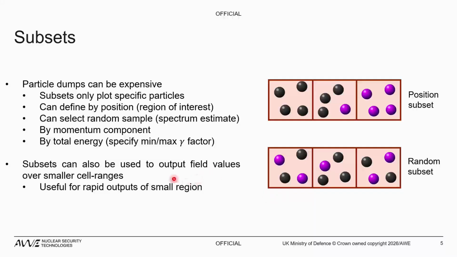And you can also use it to output regions of fields as well. So you can say, I want to know the electric field in my simulation, but I only care about it in a small region, so I will just dump that small region to file. And because you save a lot of memory by doing that, you can get far more outputs like this. It wouldn't be out of the question to have a really rapid output block, which is dumping the electric fields basically every time step using a small subset of the simulation domain.